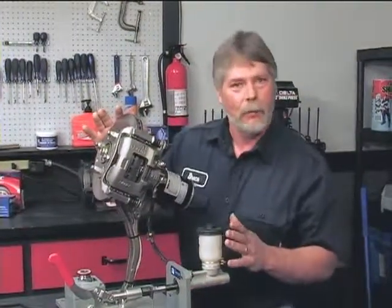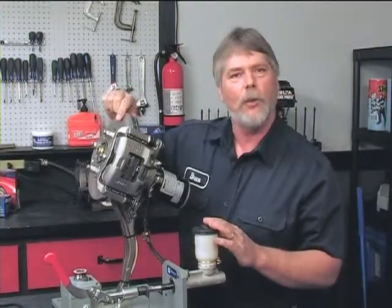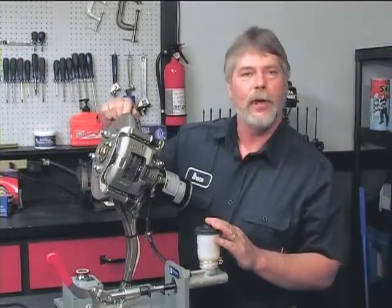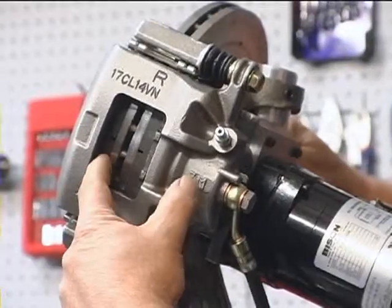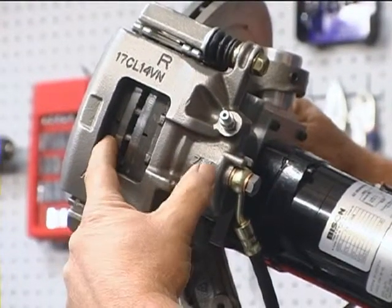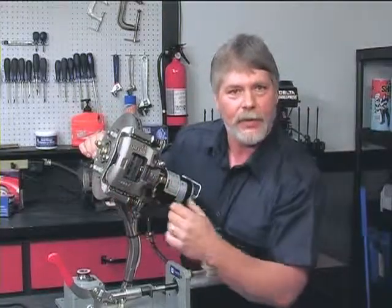Now, the most common system used today is a disc brake system. Here's a working example of what that system looks like. Let's just start with some of the parts to this. First off, let's start with our rotor. The rotor is the flat plate that's connected to the wheel. As the rotor spins, you'll see inside of here we have two pads. There's one on the outboard, and we have the inboard pad. This is the caliper that holds the pads in place.